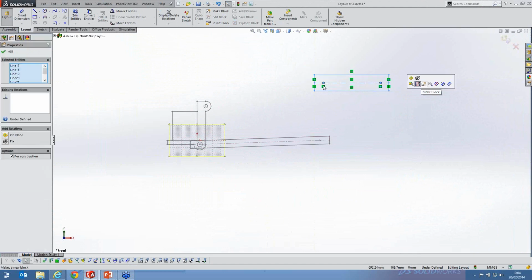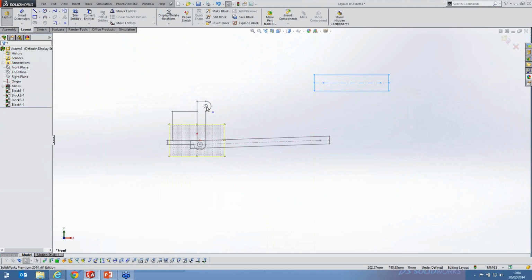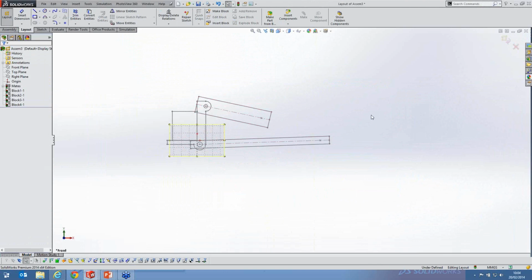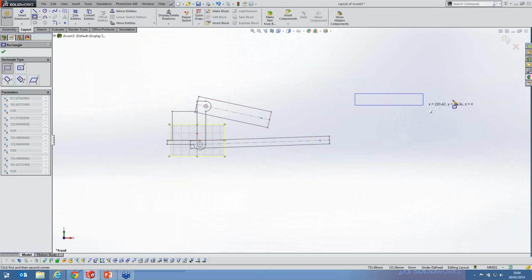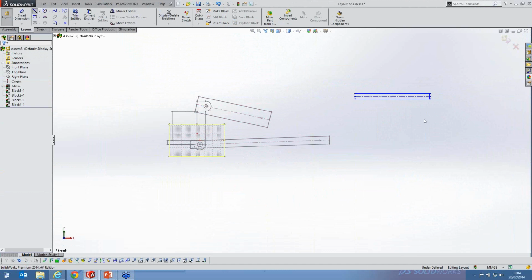So we can turn that into a block, and again just relate that to that pivot point there, and we can now draw out the inside of the cylinder as well. So we'll just make that a little bit thinner just to make it a bit more realistic, like so. Again, we'll just use a centre line and a couple of pivot points on. Actually, we probably don't need too many pivot points on that one, so we'll just turn that straight into a block.